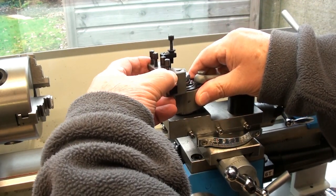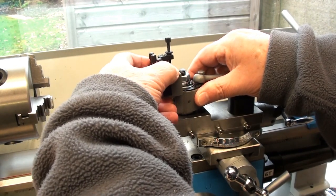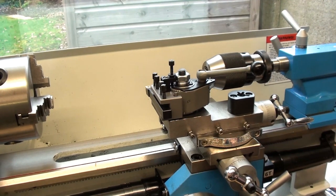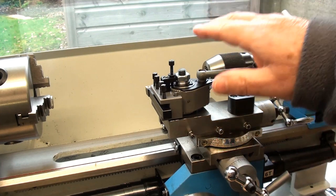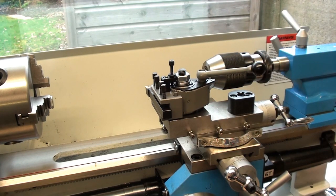I'll make sure that that's lined up. And it's quite rigid, unlike the lathe which wobbles about, or at least the bench wobbles about, and it sits nicely on the centre line with 10mm tools. So I'm very pleased with that.